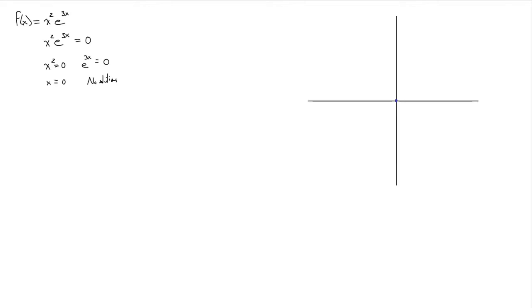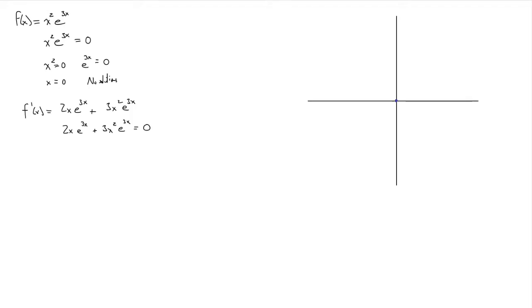All right, let's go ahead and look for critical points. To do that, we take the derivative, set it equal to 0, and solve. And to take the derivative, you need the product rule. You have to be a little careful with the derivative of e to the 3x. You need the chain rule there, and you get this expression here.